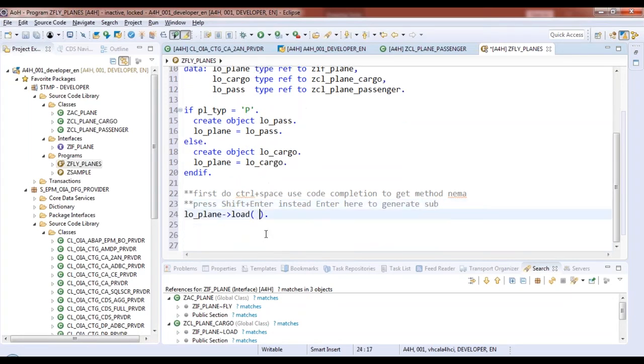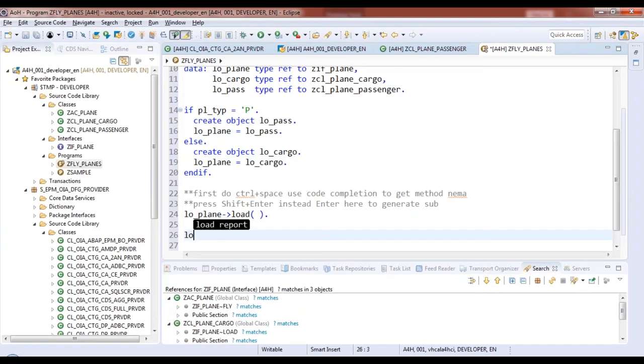I don't have parameters in my method right now. I wanted to keep this example as simple as possible so you all can understand the basics of ADT. Of course, we'll get into very complex examples, very real-time practical scenarios. So if you're finding this one difficult, you've got to really pull up your socks and practice every day. If you're finding this one difficult, then your basics are weak.